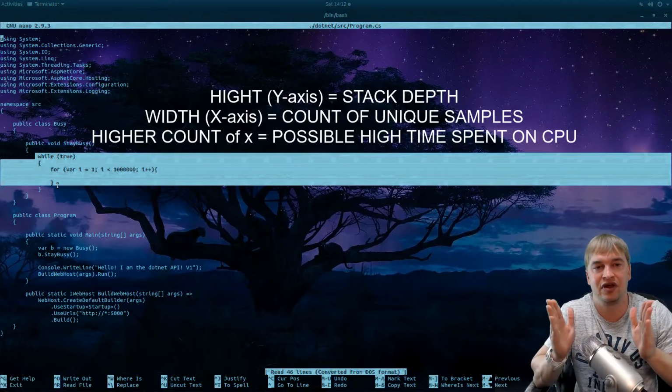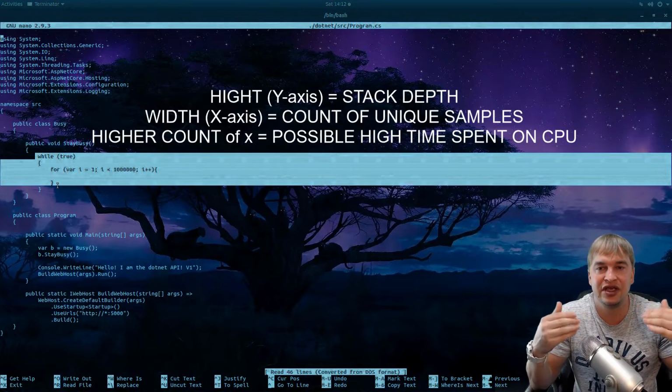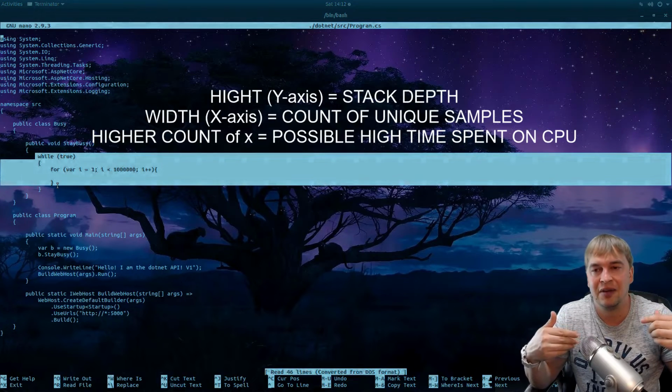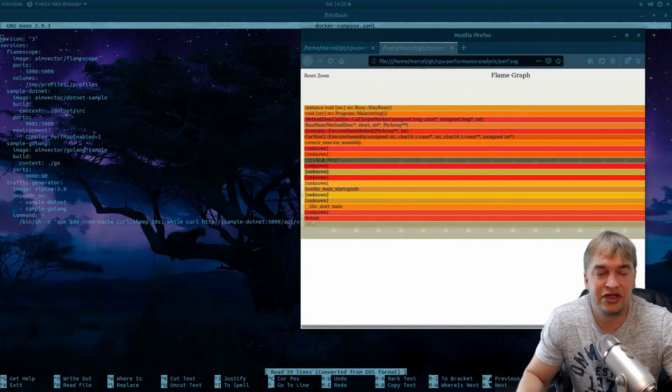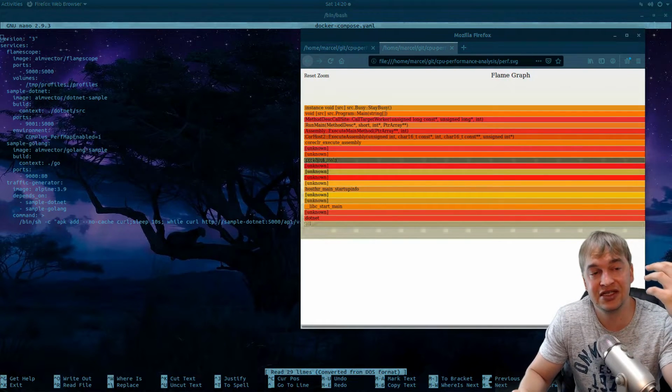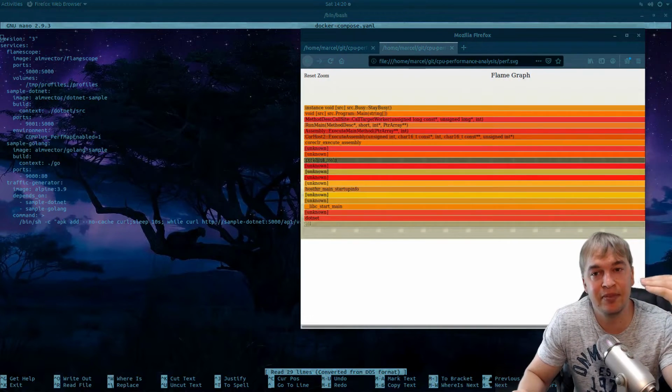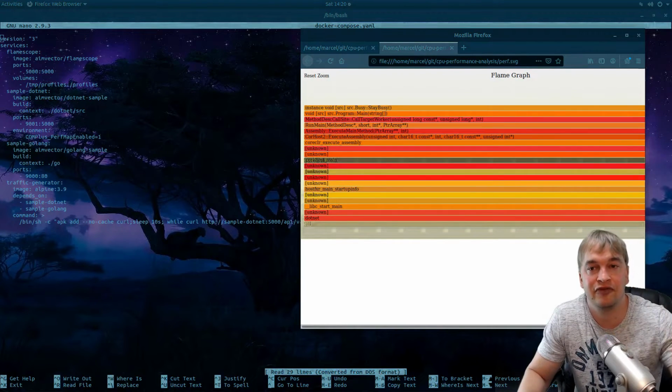Remember, the width of the flame graph is showing you the most samples, and the higher the samples, obviously the busier the CPU is. Now, it's important to note that for programming languages like Java, .NET, and Node, for performance reasons, the runtime does not emit all the details of every function call and method to the kernel. So like the method names and things like that, because that's kind of for humans to interpret. So that is left out by the runtime for performance reasons.